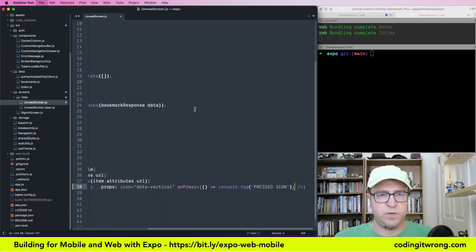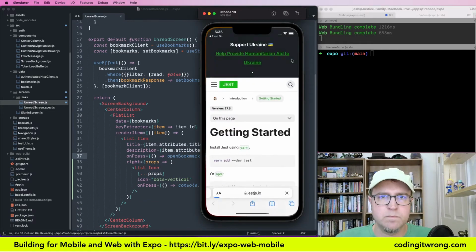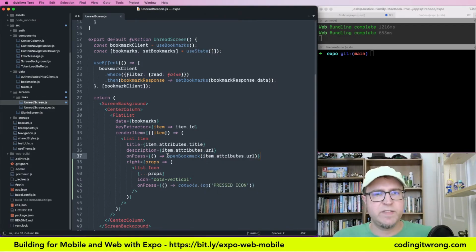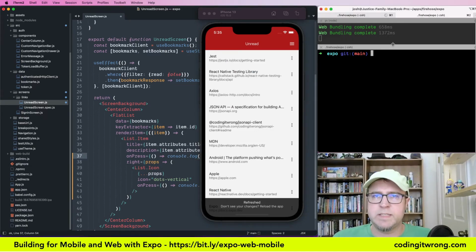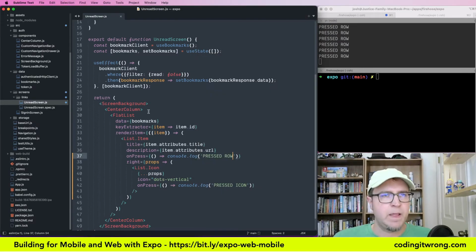So let's see if that'll work for us. And that opened up the link. Instead of having this navigation happen, I'm going to temporarily change this to console.log pressed row, and let's see if this logs out over here for us. Pressed row. All right, so now we can easily see that that's happening.